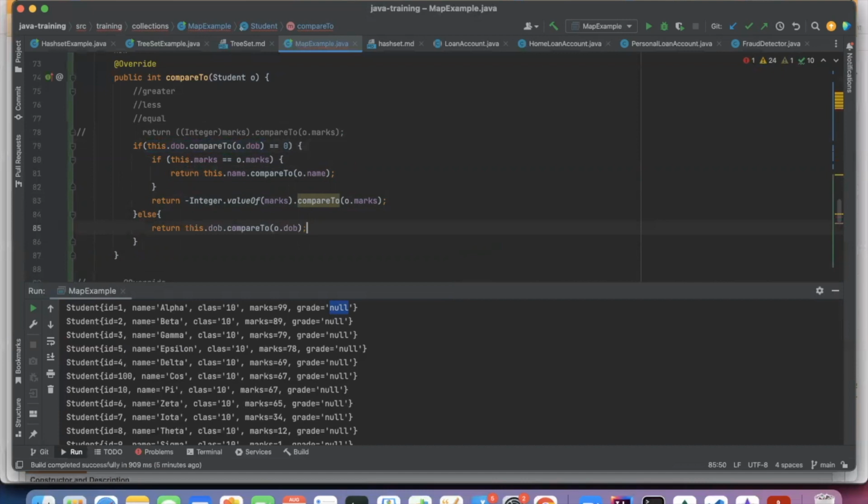If their date of birth is equal, then do the next algorithm. If DOB is equal, then sort them by marks and name.